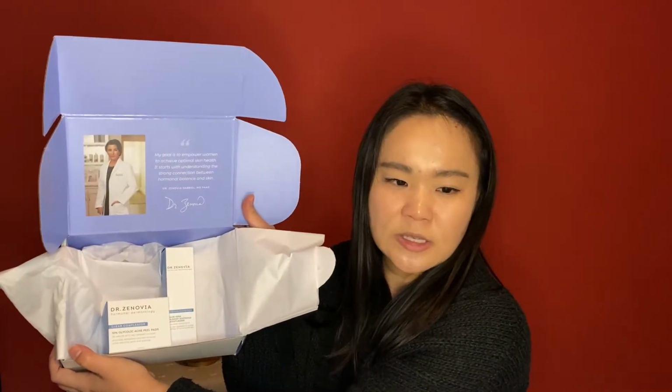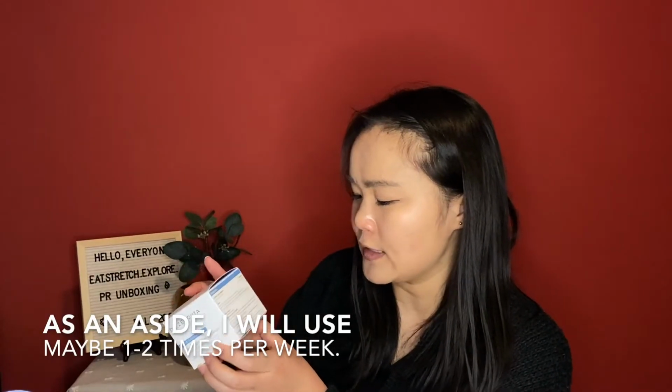So I did receive 2 items here. I do recall that these are exactly what they said were going to be in this box. So the first item here is Clear Complexion 10% glycolic acne peel pads, 2% salicylic acid, Regulate 360 Complex, promotes exfoliation and skin renewal while reducing acne and scarring. It does say here that the active ingredient is salicylic acid, 2% for acne treatment. The uses say for treatment and management of acne, penetrates pores to eliminate most acne and blemishes, helps prevent development of new acne, blemishes, and blackheads. And let's see, directions. Gently wipe pad over clean face, avoiding the eye area. Use once or twice daily. A tingling sensation may occur and is normal.